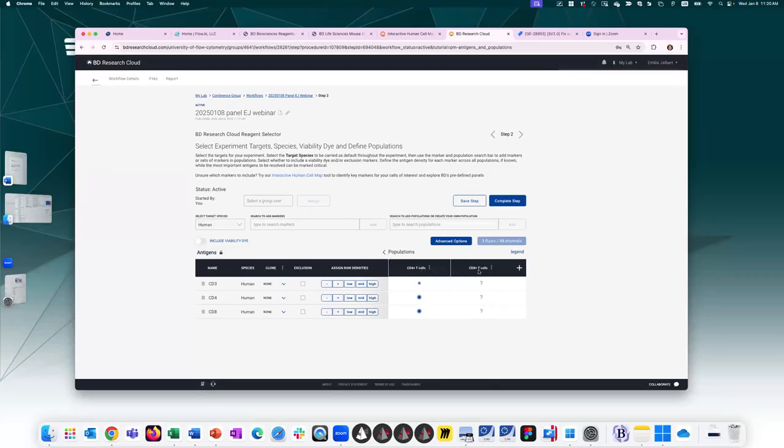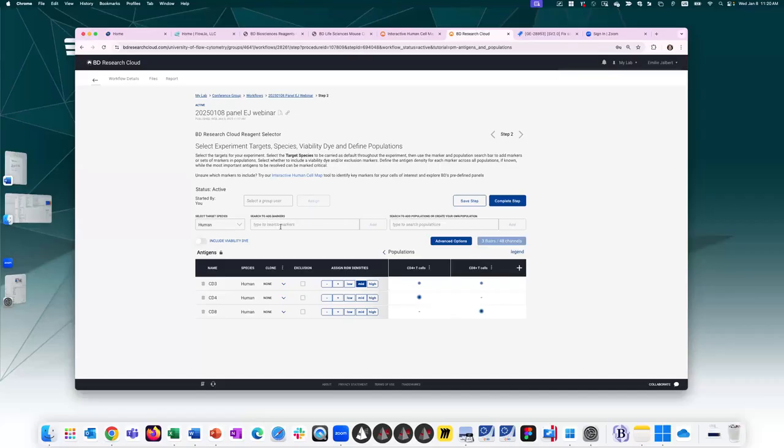In this case, CD4 and CD8 both have the same antigen density value, so I'll assign CD3 mid to both of them. CD4 is high on CD4 T cells, but it is negative for CD8 T cells. And CD8 is now negative for CD4 T cells and positive or high for CD8 T cells.